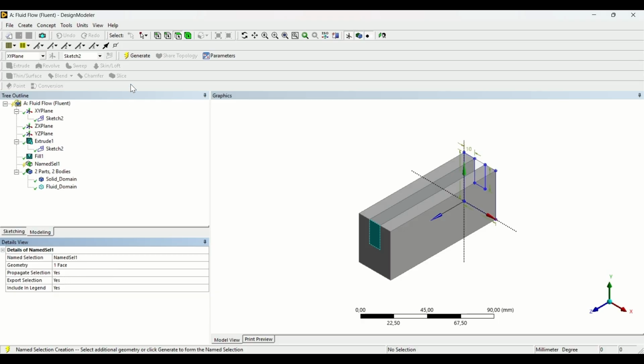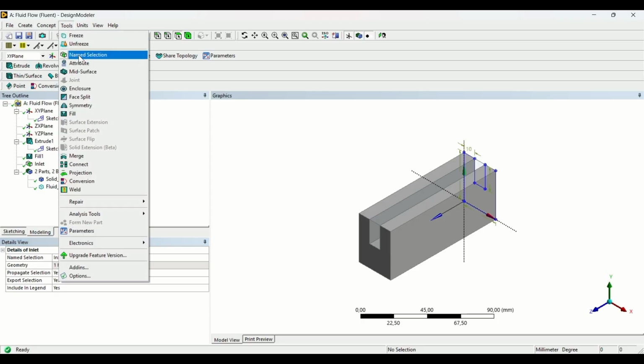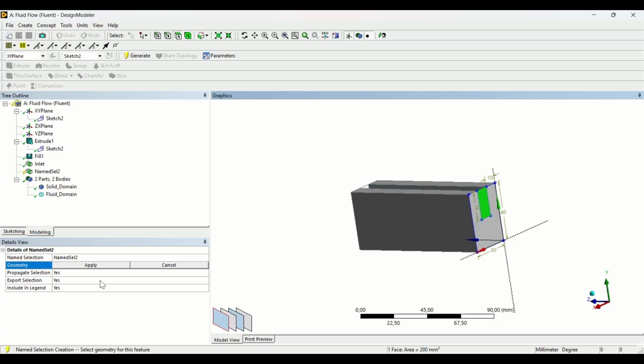Then I just click on generate, and I can also change the name here to inlet. Then I click generate, then once again I can click here in name selection, rotate this and select this face, and then change this to outlet, generate again, and I have to do the same.